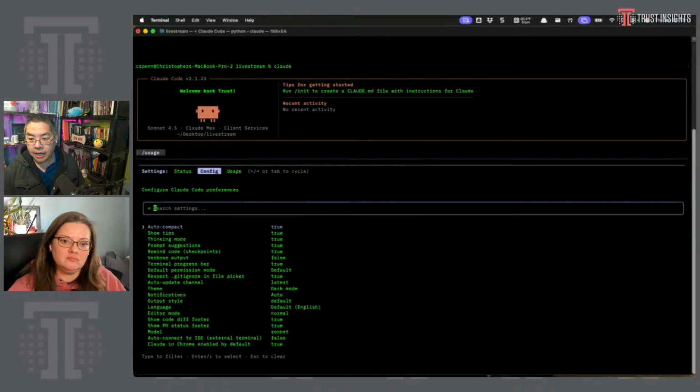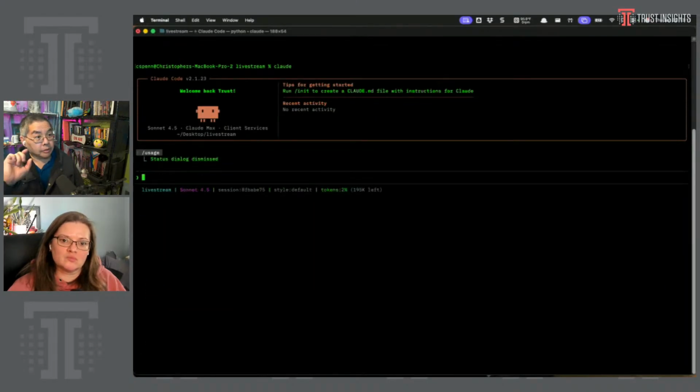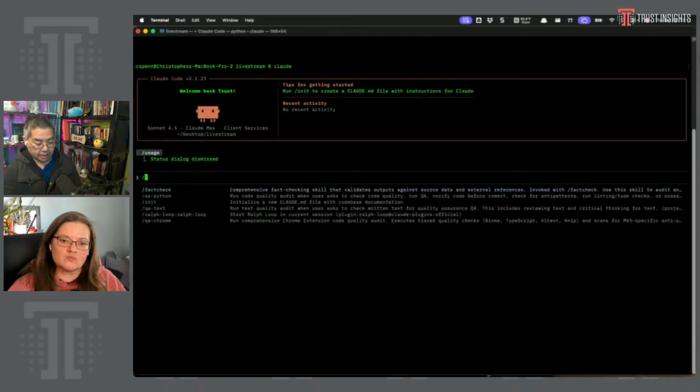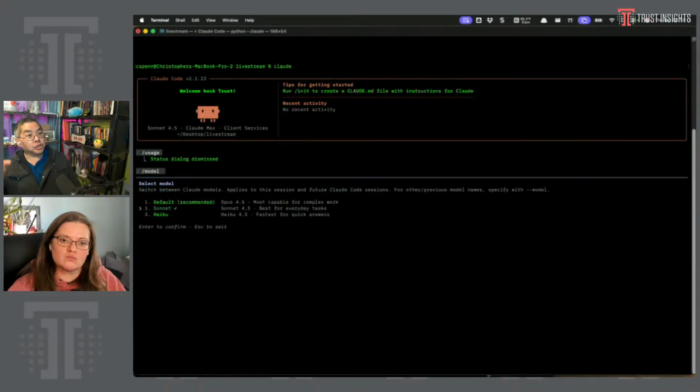So you can see how checking in on Claude, how it's doing, how it's configured. One of the more useful commands is the command called model. This lets you choose which of Anthropic's 3 models you want to use. In general, if you are doing stuff like summarization or basic document writing, Sonnet, the mid-level model, is pretty good. It's pretty smart, and it's very efficient. So if you're on one of the lower paid plans, you'll use up less of your weekly and hourly quota if you use Sonnet than if you use Opus.